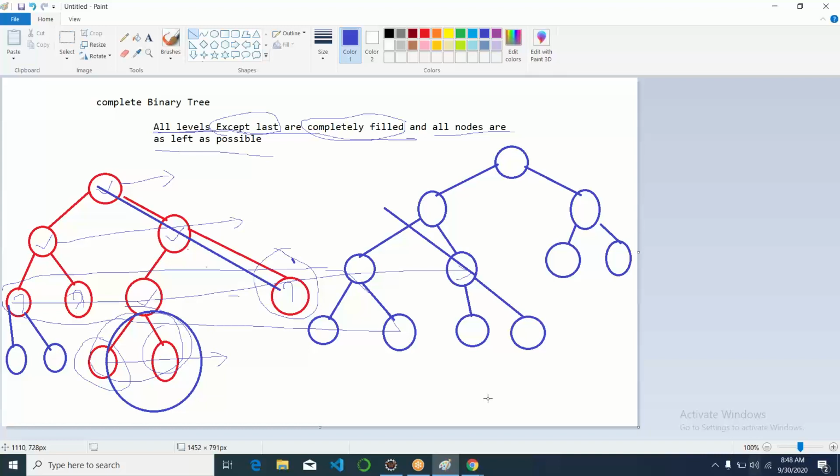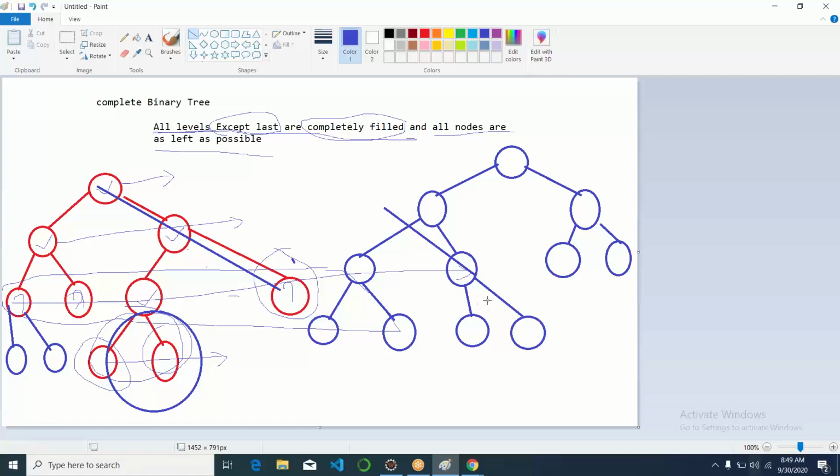So now let me ask you a question. The maximum number of nodes that are possible at a particular level in a binary tree, can we derive a formula for that? We know in a binary tree, for each parent the maximum number of children that we can attach is two. So if we consider that, the maximum number of nodes at a particular level can be level into 2.